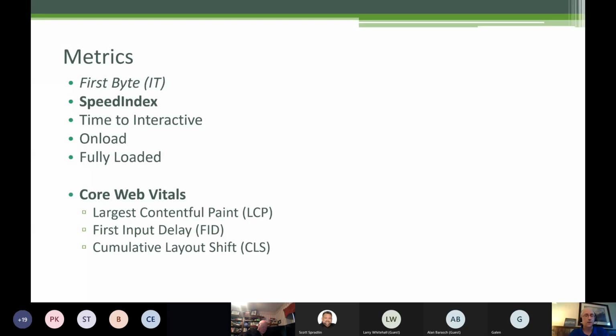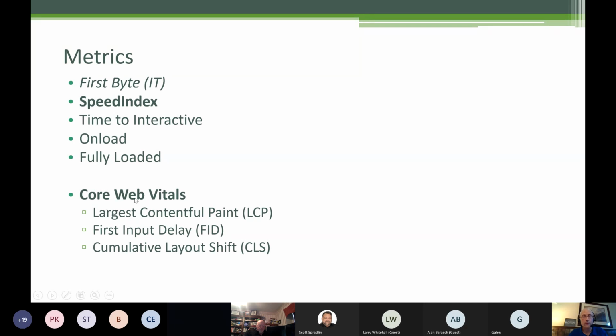I'm instead typically focused on what's called speed index. Speed index was created by Web Page Test years ago, and it was meant to be a good metric for how fast the major content in your viewport paints. So it's tied more to what a customer would see or what they would experience as far as how long it takes to render the bulk of your page. There's a few others I'll skip over for now.